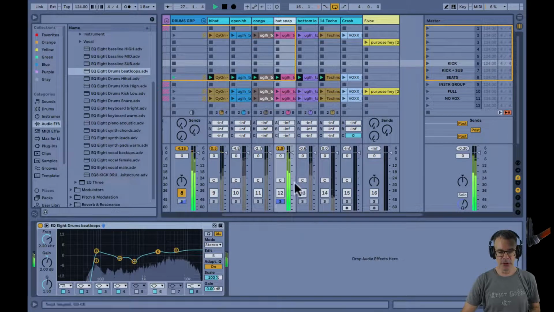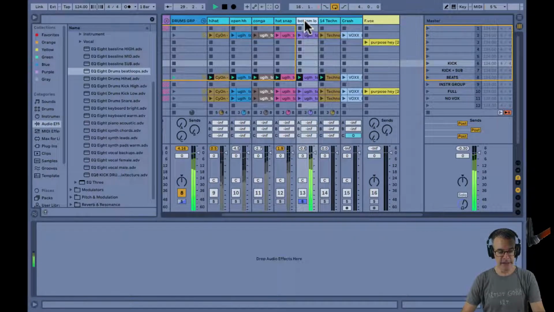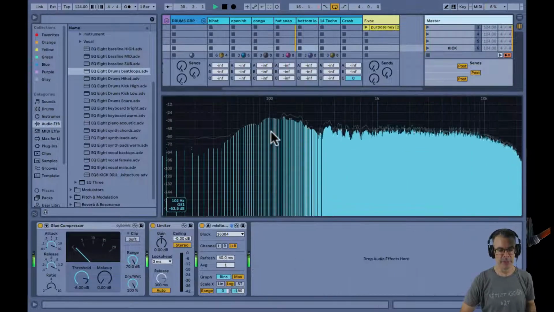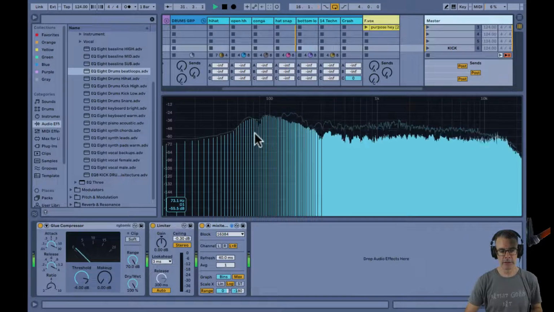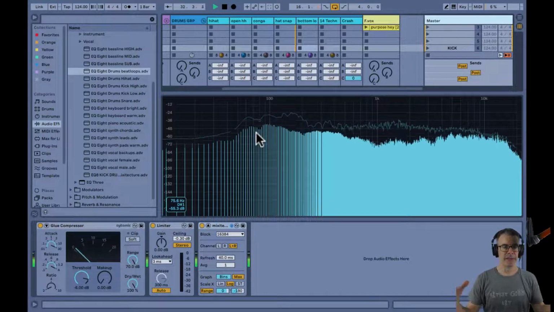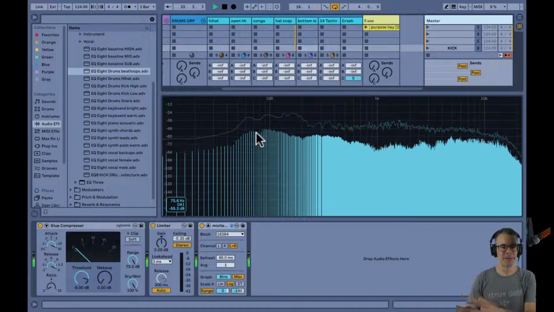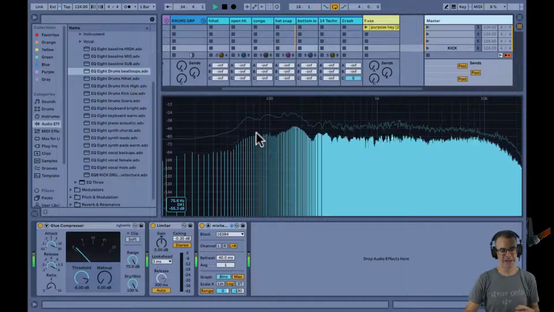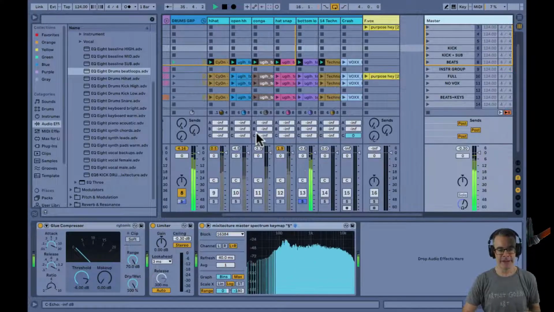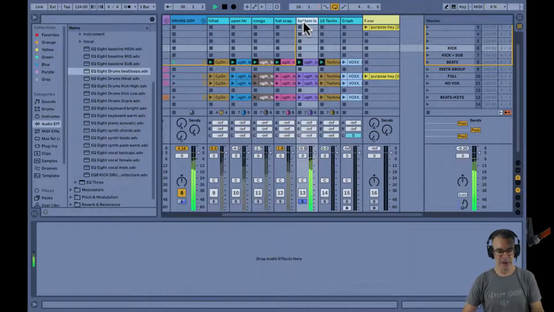So we got the top loop down, right? What's next? Okay, clearly this one is going to be a problem for the kick drum, right? This is a full spectrum beat. You could take this beat and use it as the basis for a whole track. It doesn't have a huge kick drum, but it's got enough in there that you could use that for like, I don't know, a new wave track or something.